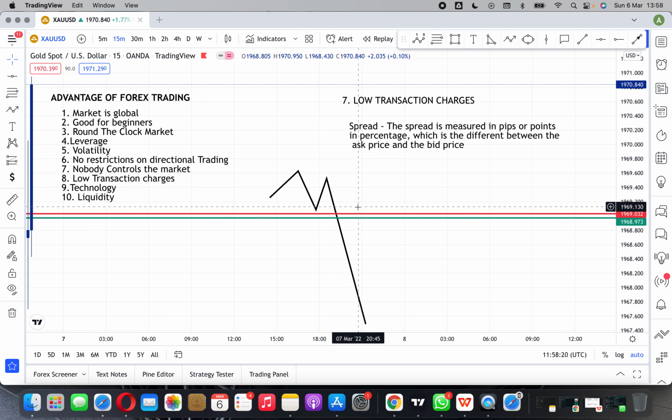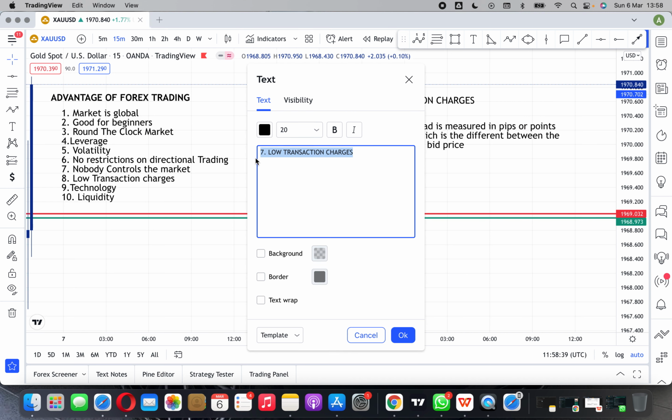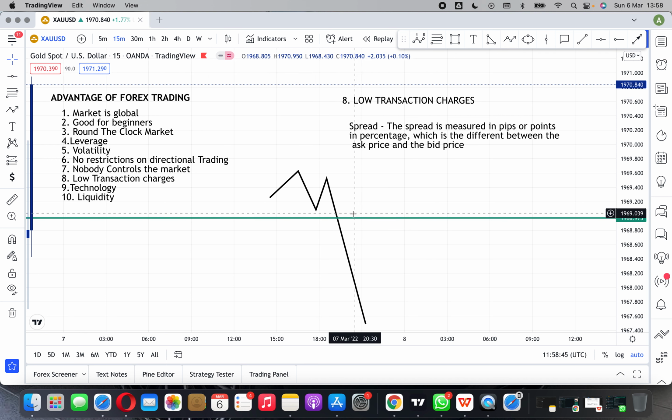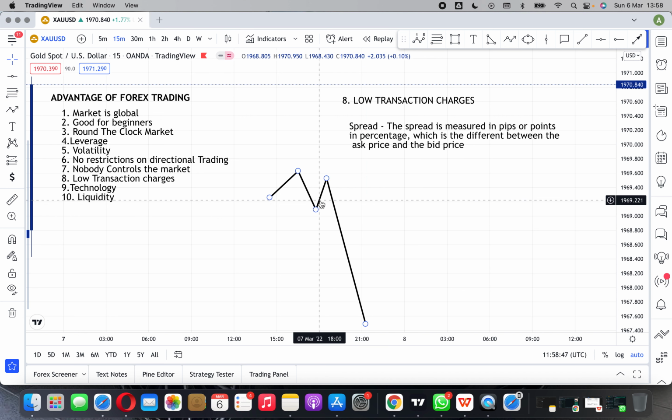It's different from withdrawal charges or funding charges. But at the moment that you are trading, there is going to be a charge in the market that is levied on you as a trader, and this is always very, very small. It's not as if it's a very big thing. And sorry, I'm just saying this is actually number 8, guys. We are not going backward, we're going forward. Okay, so let me delete this.